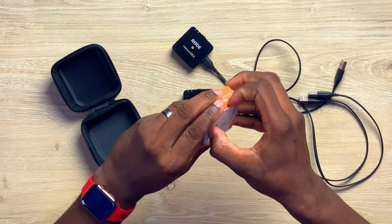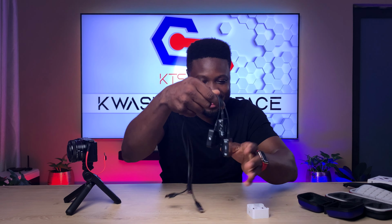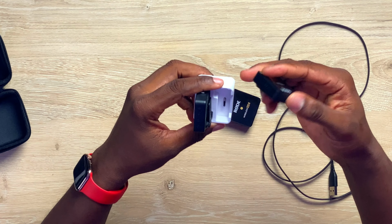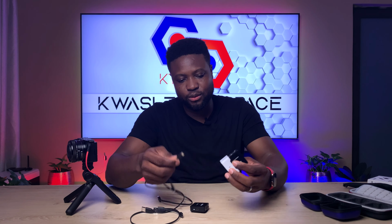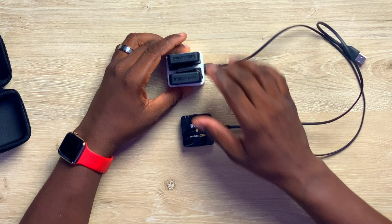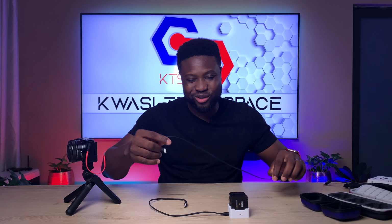Yeah, so what does this do, right? Instead of having it like that, you can have your transmitter plug in here, and then your receiver plug in there. So with this little charging dock storage, you can just plug in one transmitter and one receiver, because it accepts only two, and then plug in your USB here, so that will eliminate one more USB you have to use. And here you go, you have these two here, right? It's a much neater setup to go for. Oh, sorted, good to go, right?